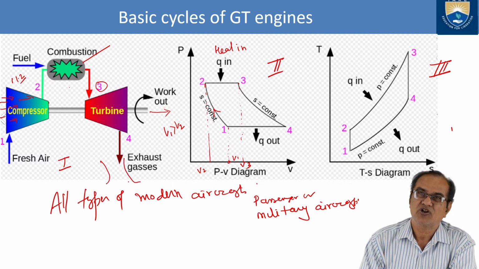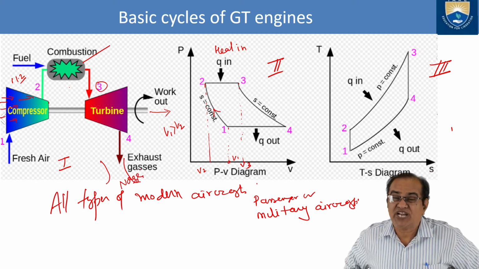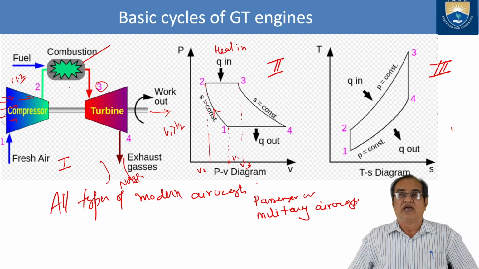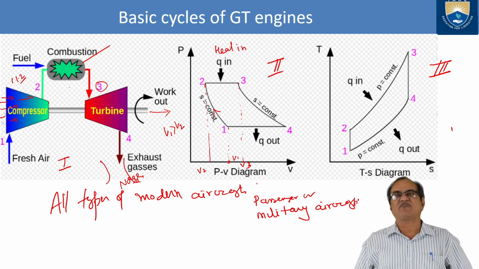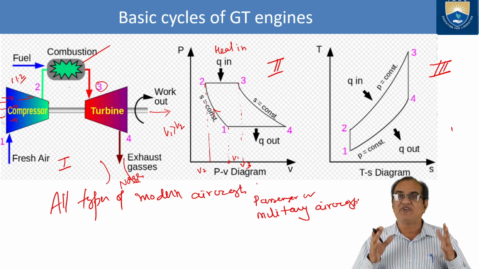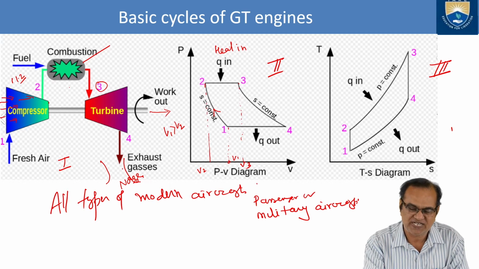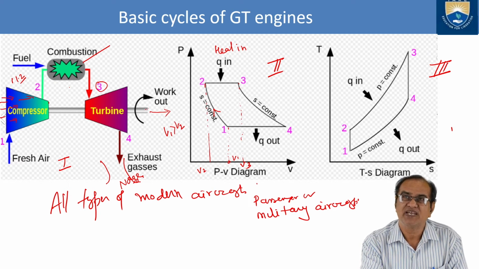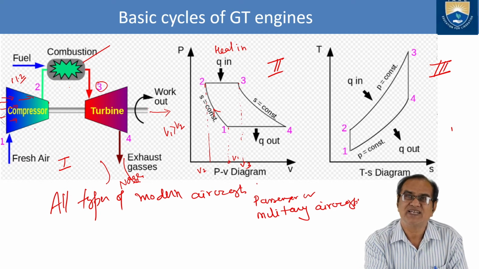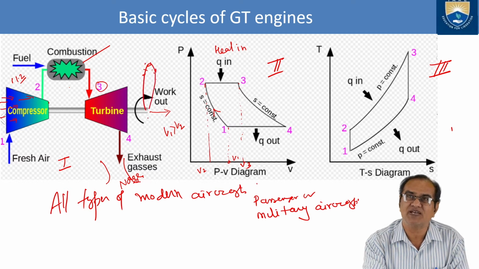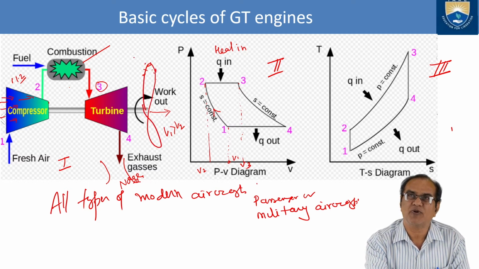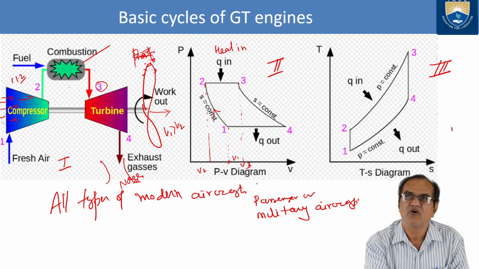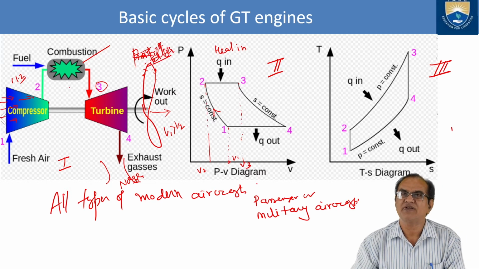Here is the nozzle. This nozzle will give the thrust to the jet aircraft, and this aircraft will move forward. If it is a propeller aircraft, this jet is of no use. Only the torque which is produced by the shaft is used, connected on this side. So this will be connected with the propeller. This is the propeller.